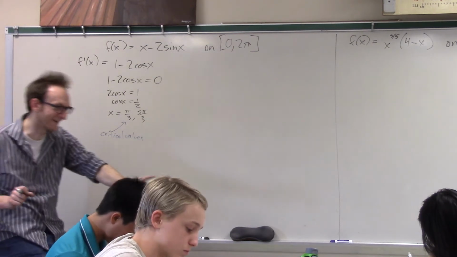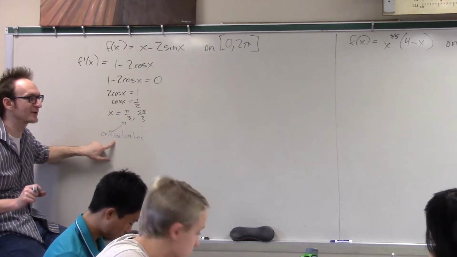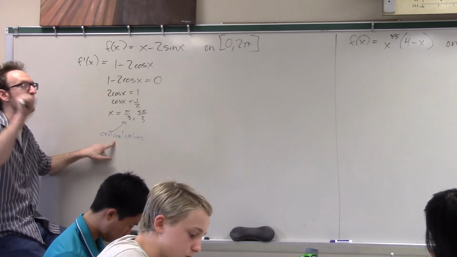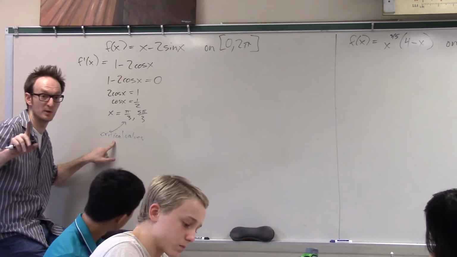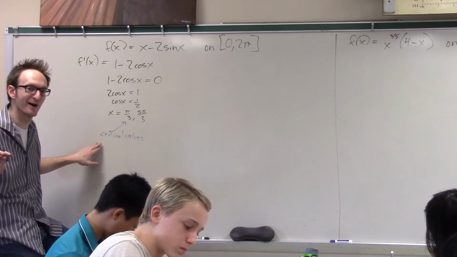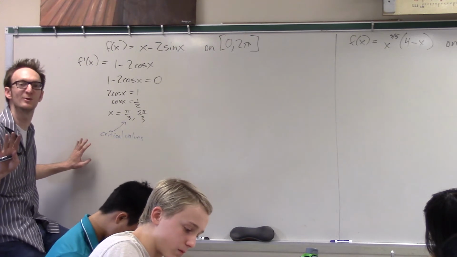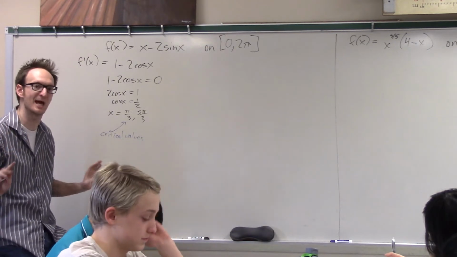They might be, okay? That's the entire reason why we've invented this thing called critical values. Critical values are things that might be relative maxima or minima. Wait, why don't we know that? We just don't quite know yet. I suspect that they are. In fact, they are, I'll just tell you between you and me. But you don't know that yet. We haven't analyzed it. We haven't determined that yet.